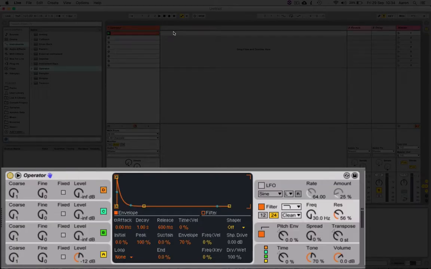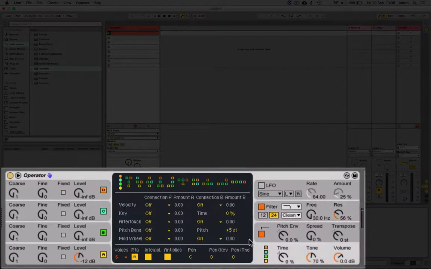The only other thing I would suggest that you do is to make this instrument monophonic, so that only one note plays at a time. This is really common with bass synth lines, they're usually monophonic. The way that we do this is that we select the oscillator routing section here. I'm going to select it, our display changes, and right in the bottom left hand corner we've got this voices parameter. I'm going to change that from 6 to 1. To be honest, it has quite a drastic effect immediately. It makes each sound have its own space a little bit more. It's not overlapping with a bunch of other things.